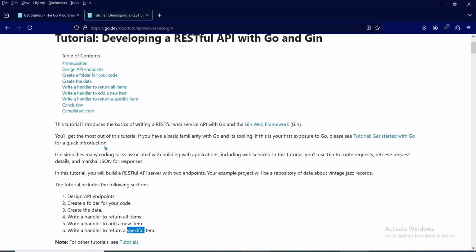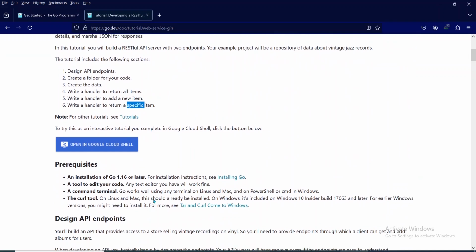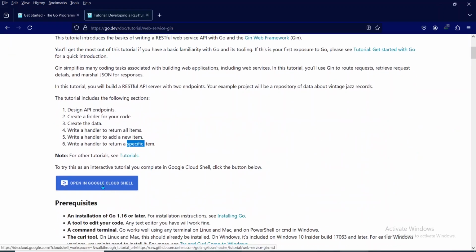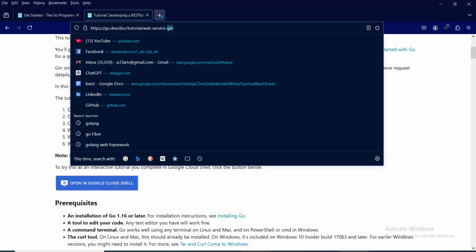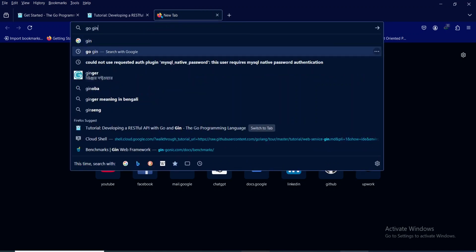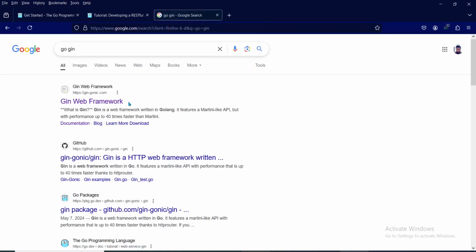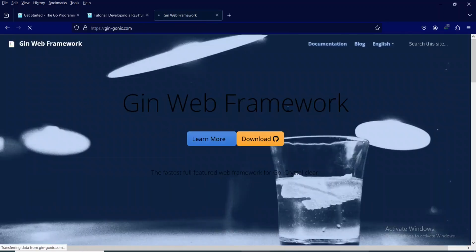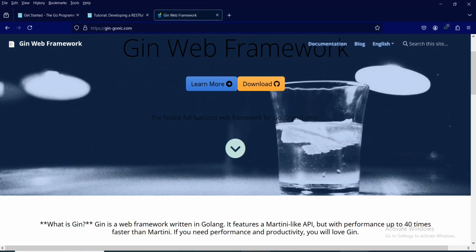And I want to know what is Gin. I think we need to know what is Gin. I think this one. Gin Web Framework, the fastest full-featured web framework for Go.